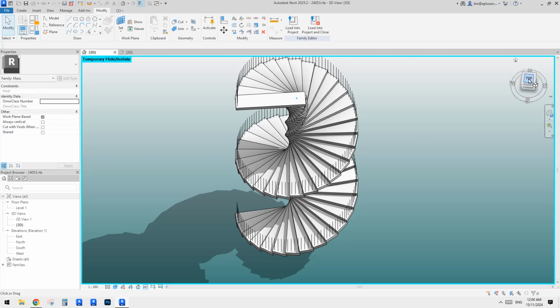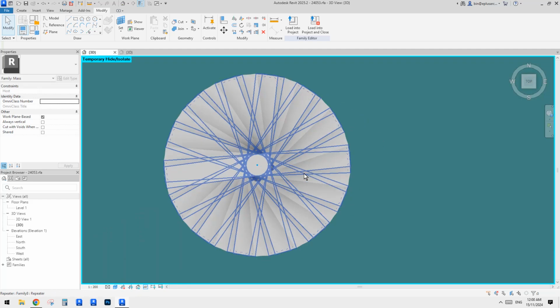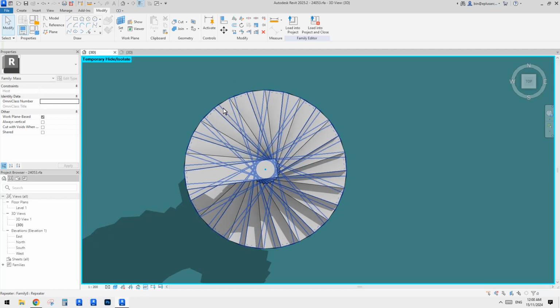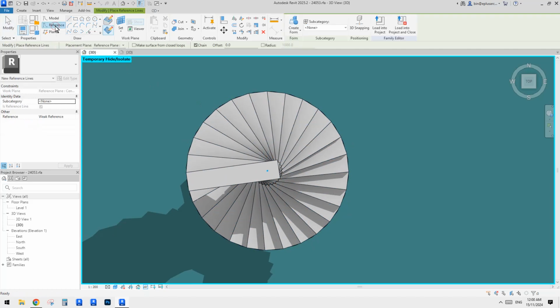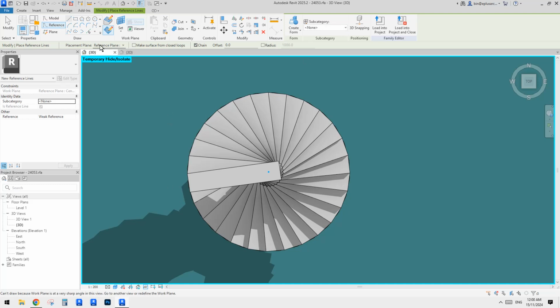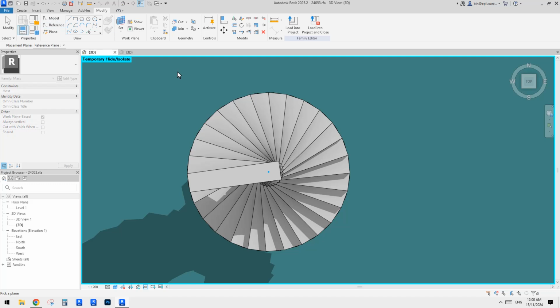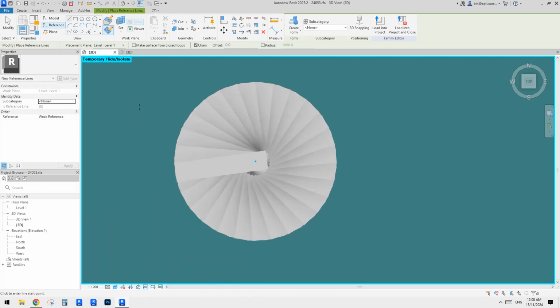We can't do section boxing on a family, but that's fine. We only need to know the size of this one. So we do a reference, and we do a half circle. Looks like we need to set the work plane first. So set work plane, pick the reference level 1, sorry.